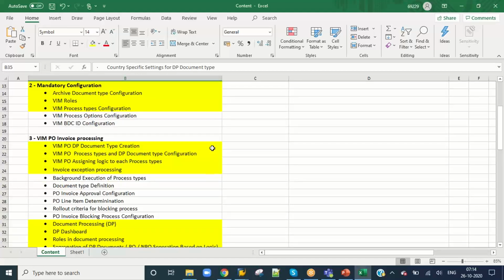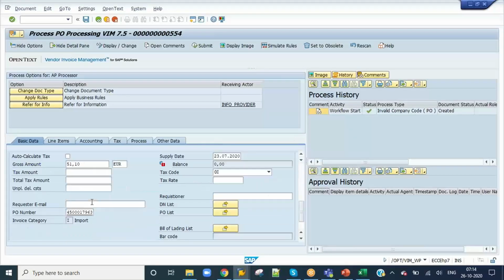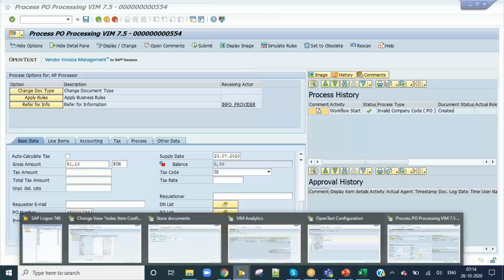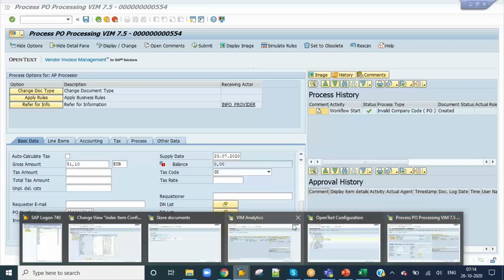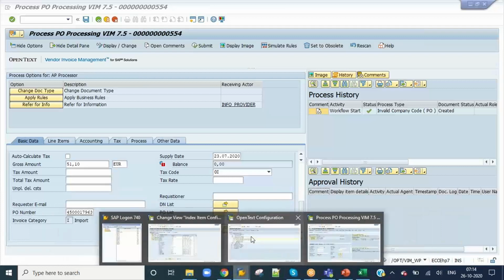If you want to hide or display, what I'll do is make the gross amount field display only. I'll just show you. So, DP document type configuration.